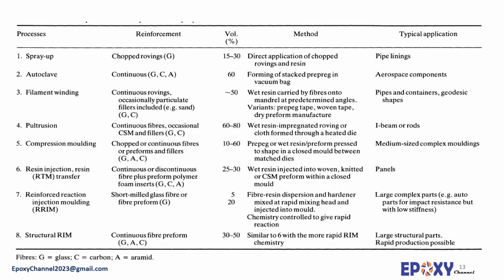Pultrusion is another method to manufacture epoxy composites, and in this method, continuous fibers of glass and carbon are employed. In this method, wetted fibers are extruded along with the epoxy and cured. It is used for rods and I-beams. The rest of the methods have also been presented in this table.